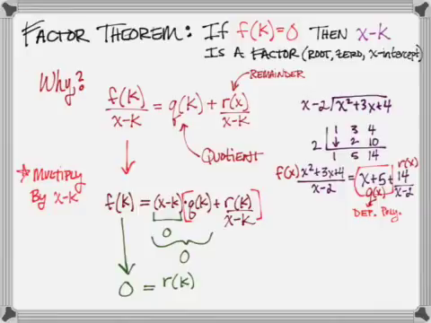Yes. Wait, so what happened to like the cube of this? Yeah. It's still there. I know, but like in the bottom in the green with the 0 equals I don't. This piece here? Okay. So if I plug in k for x, k minus k is 0. 0 times the quotient is nothing. It's gone.